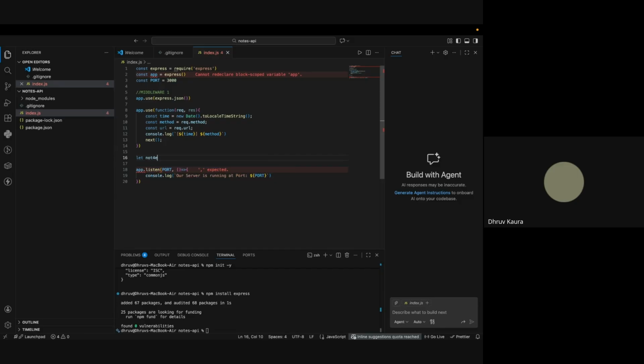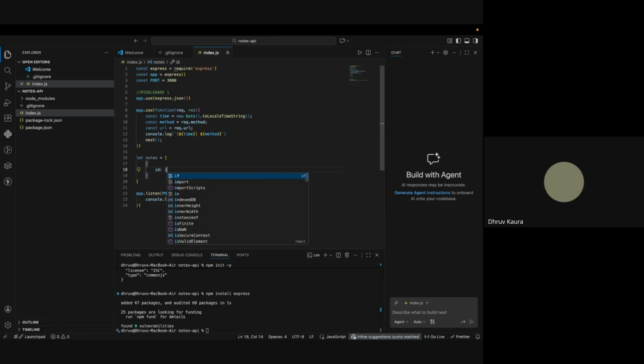So let's say we have some notes, and again in JSON format, it will have an ID of, let's say, we are buying groceries. We'll say what groceries we need to buy: milk, eggs, butter, or bread, right?